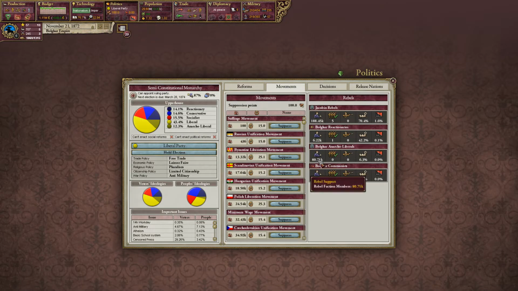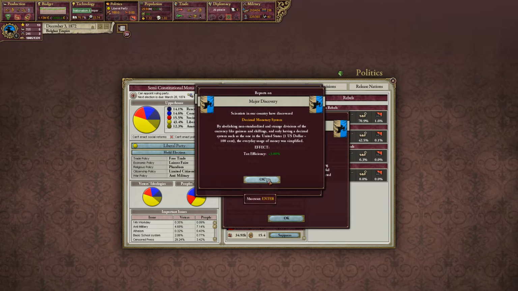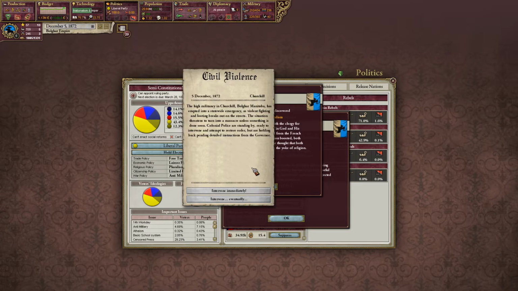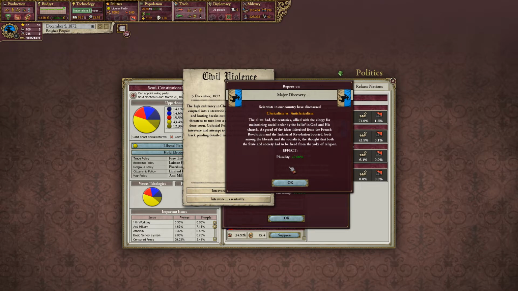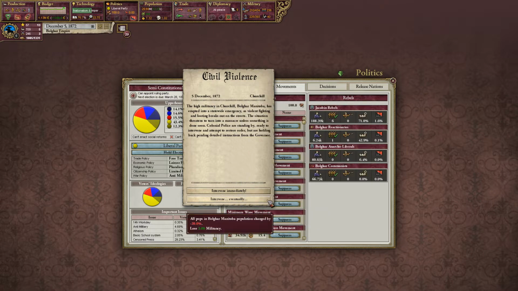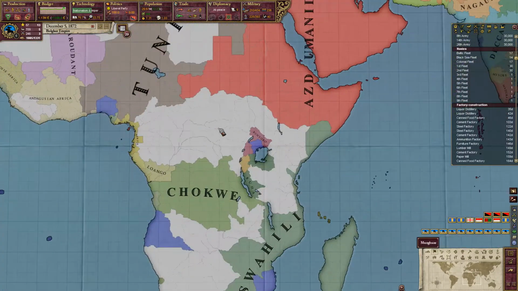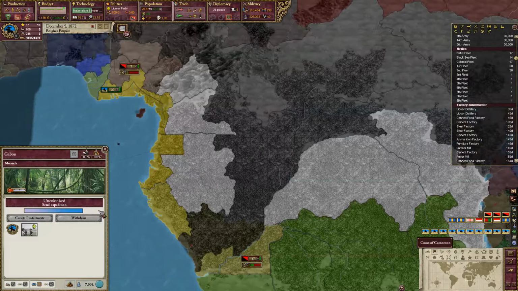Rebel factions are organizing. Yes, I know. Why are Jacobin rebels organizing? Decimal monetary system. Okay. Clericalism versus anti-clericalism. Plurality up. Major discovery. Colonial negotiations. Minimum life rating minus 10%. Oh, good. Is that enough? Can we begin? We can begin.